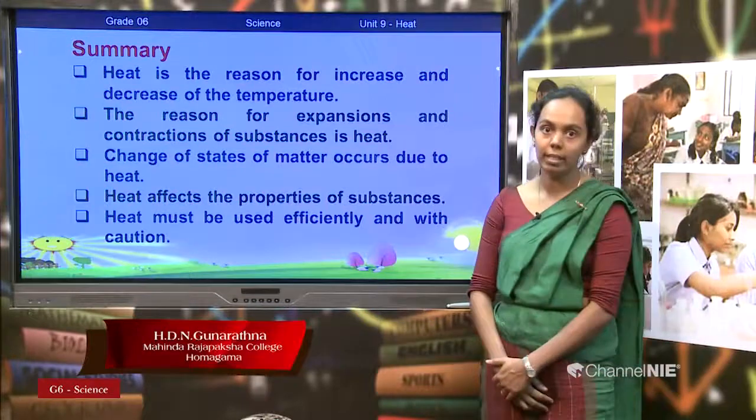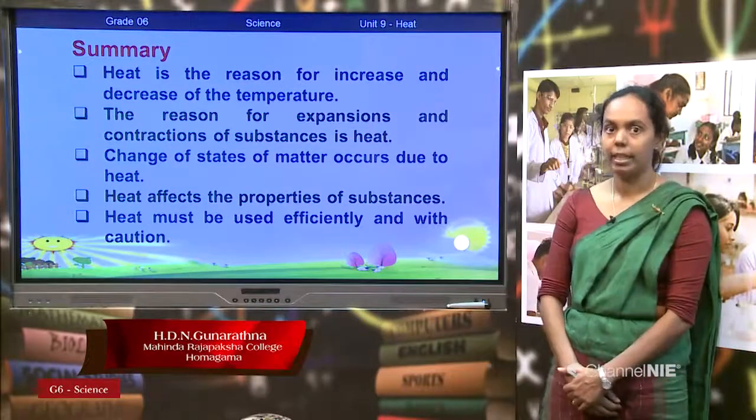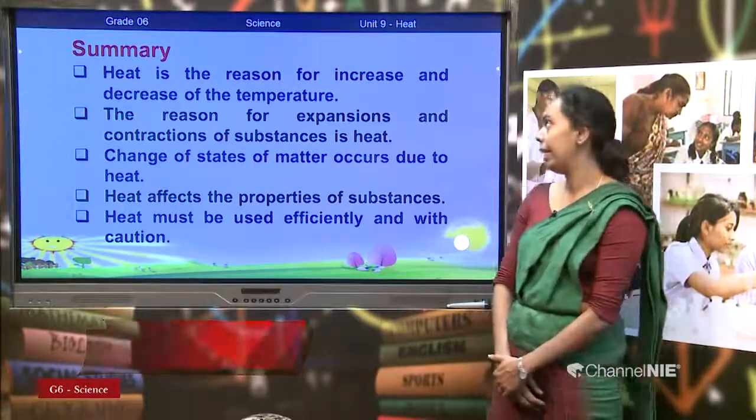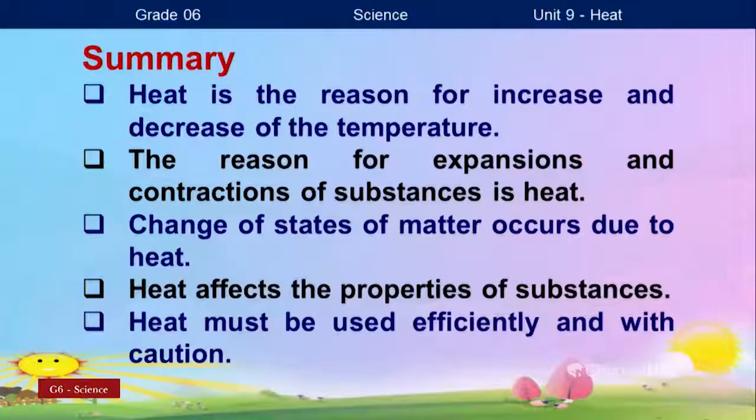Okay, now we will see the summary of this lesson. Today we learned heat is the reason for increase and decrease of temperature, and also the reason for expansion and contraction of substances is heat. Change of states of matter occurs due to the heat. Heat affects the property of substances. Heat must be used efficiently and with caution.